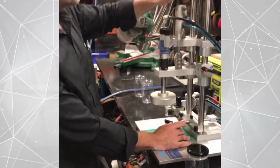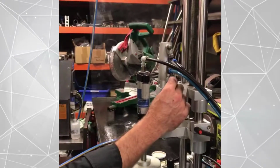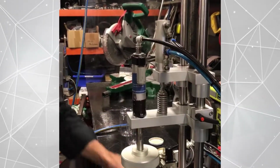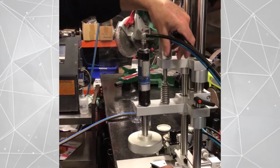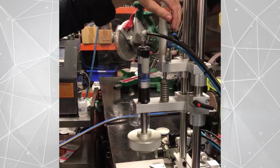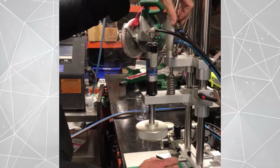The speed of the head coming down is a little bit too fast. We have the lower speed control. As you can see, that's slowing as we are adjusting. And the upper. I'll just give you an extreme version of that. You can see the speed at which it's coming up.